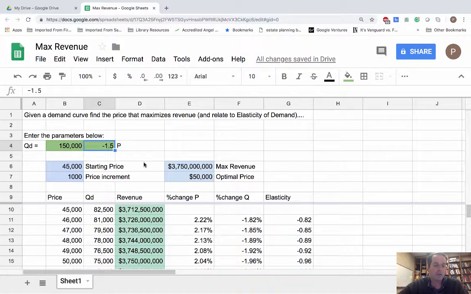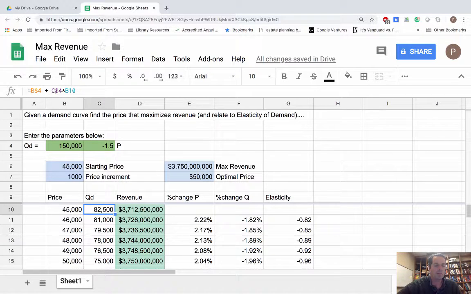So we'll jump down here. Basically, it gives you a range. It automates picking a starting price that's about 90% of what the true value is going to be. And I'll show you in a minute how I found that. But then we find the quantity from this equation right here, which again I've set up in Google Sheets.